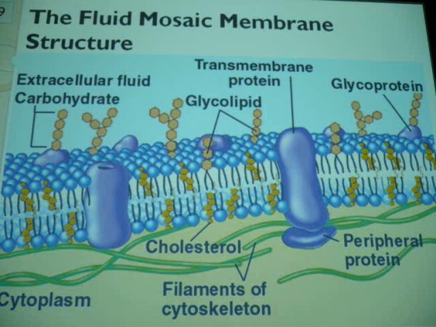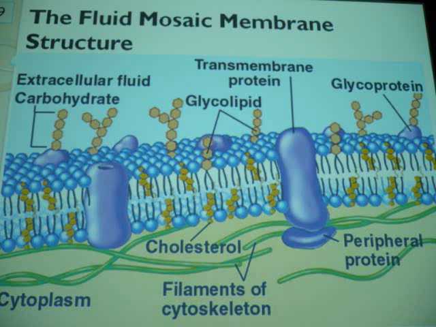There's water outside a cell, and there's water inside a cell. So the way it's arranged, these blue things are always facing the water because they love it. And the tails get as far away as they can from the water. That guarantees you have this two-layer arrangement. What would it look like, you reckon, if the blue parts hated the water and the feet loved the water? It'd be hairy looking, wouldn't it? Yeah. All the feet be sticking out, and the two heads be side by side. But that's not the way it is.